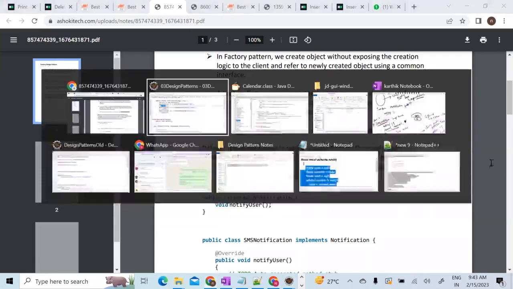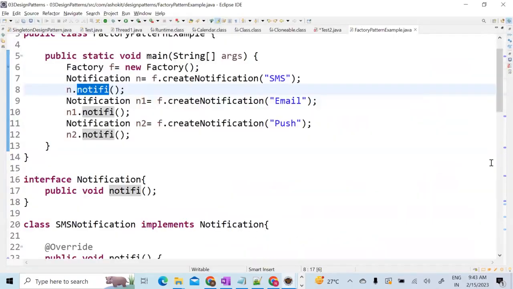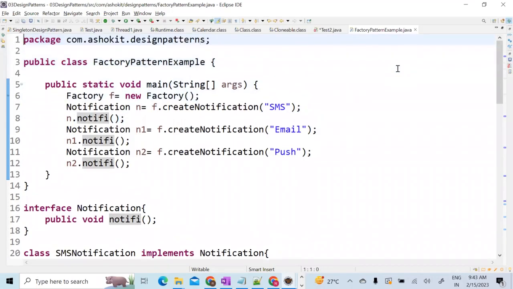Now let me tell you another example. Whenever you are doing a POC, one of the most common things is that you will use an H2 database, am I right? Yes, sir.